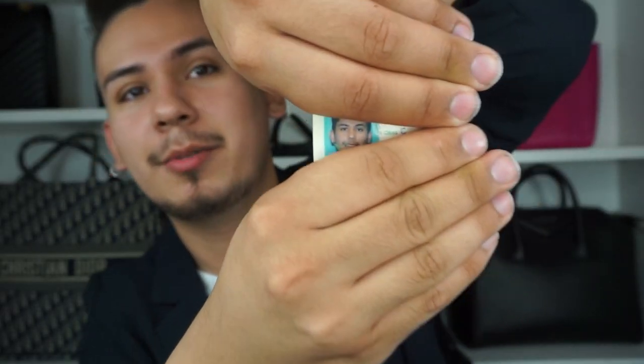And anytime I'm making a purchase that is a high dollar amount, American Express really stands by you as a customer, and they respect you as a customer, and I've always had great customer service with them. Then there's my ID card, which has a little picture of me. I don't want to show my info. You always have to have it with you at all times. So that's what's in the first flap.